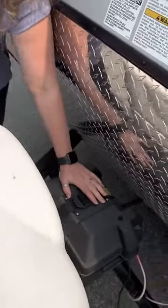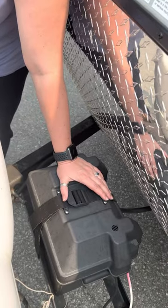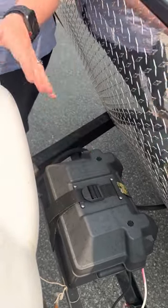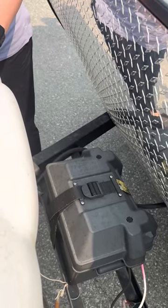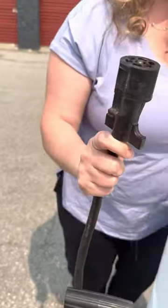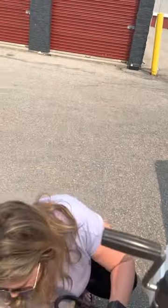This is the battery. It's plugged in and should be fully charged. If it isn't, all you've got to do is plug it into your site or into the generator and that will charge it. It does sometimes get charged while you're driving. You do have the electrical cord right here — this cord charges the battery a little bit, but not fully.